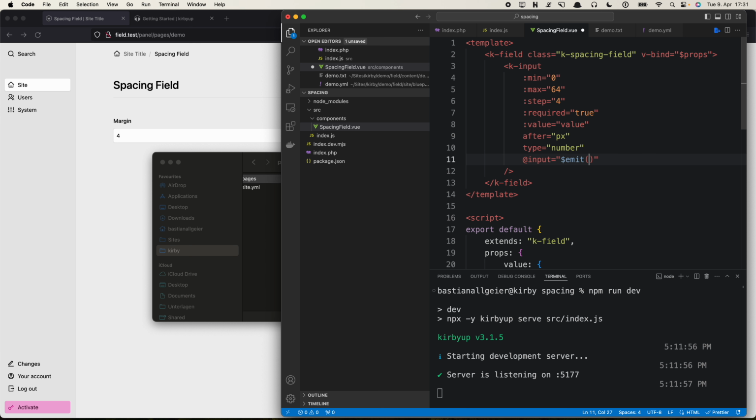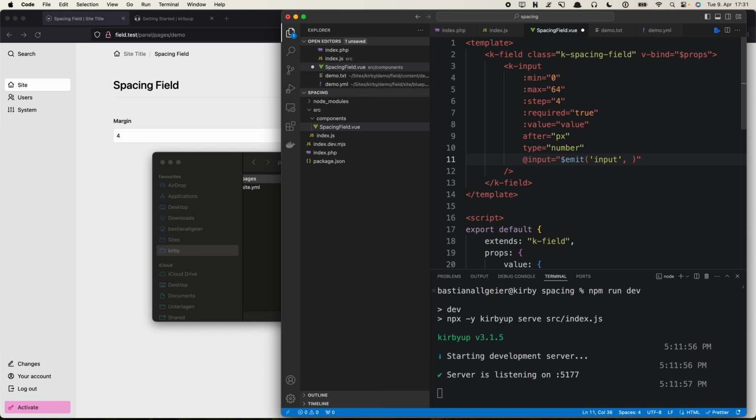The emit function gets a first argument, which would be an event again. So we tell the form that something has happened by sending an input event. And as a second argument, we can send a value for this field. We could say foo, and then this value would always be foo, which is not really helpful.